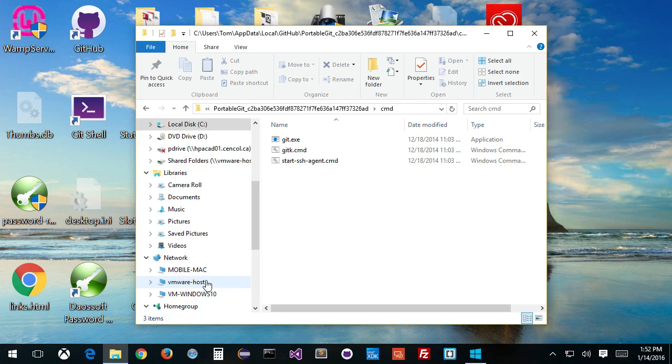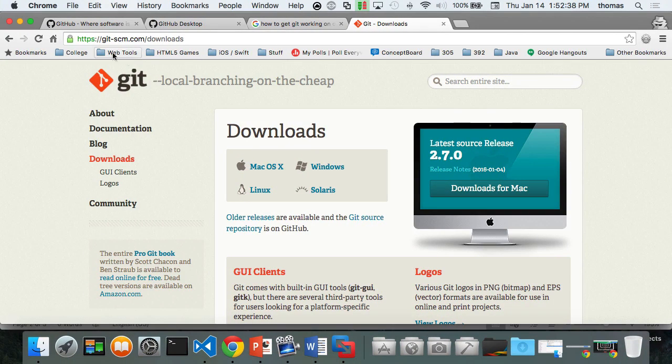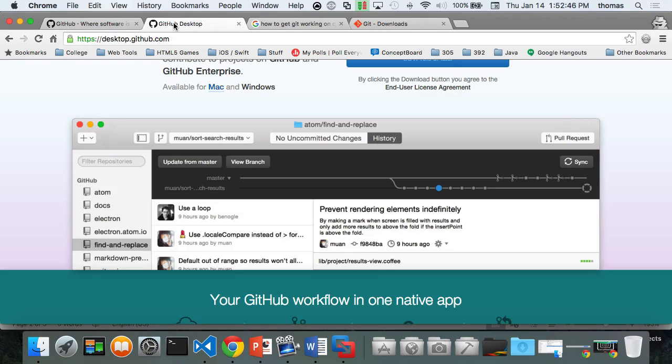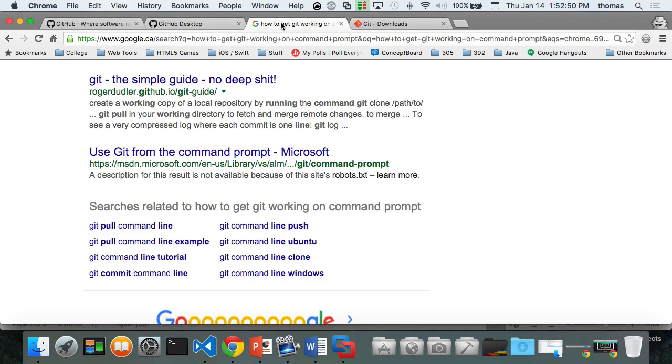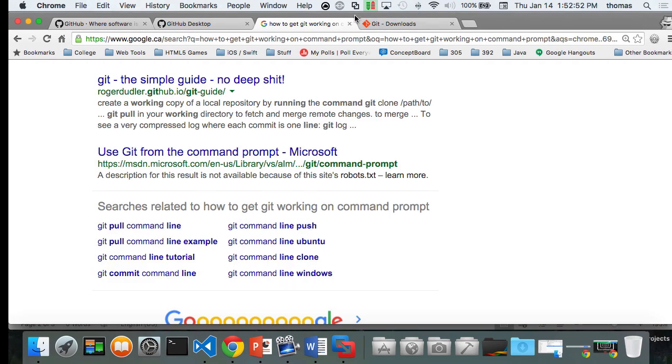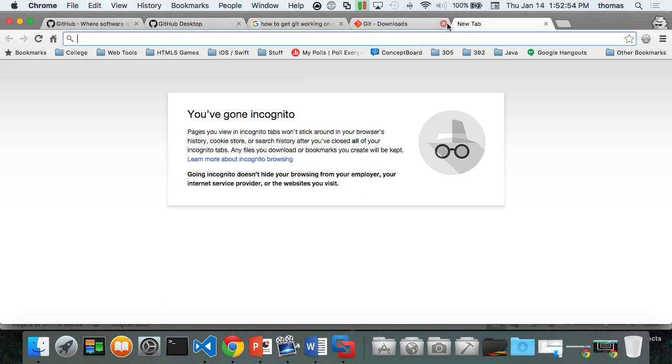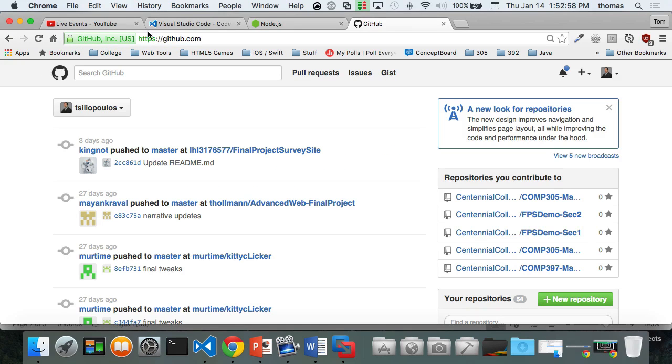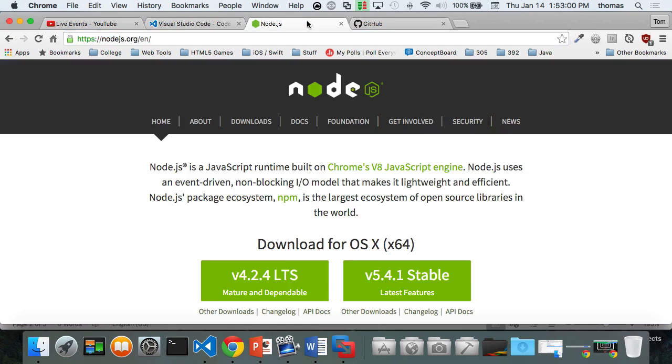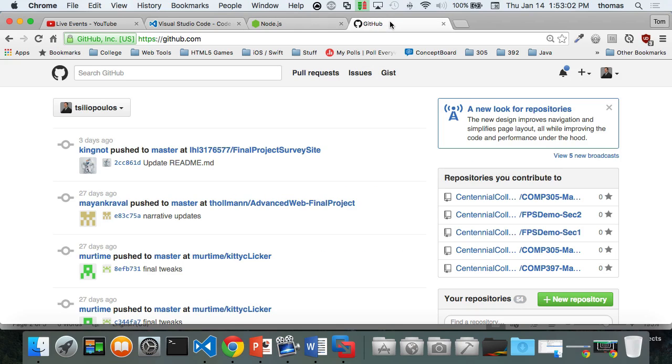So again, first step, download Visual Studio Code. That's the first thing you need to do. After you get Visual Studio Code, you're going to have to get your GitHub going. That's the next required thing, before you even get to Node. Once you get your GitHub going, I'd like you to try and get your Node.js going. Here's Node.js. So Visual Studio Code, here's Node.js, and then there's GitHub. Those are the three that I want you to try out.